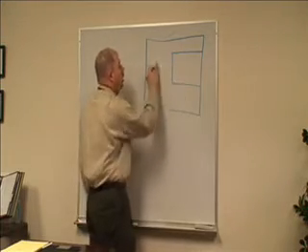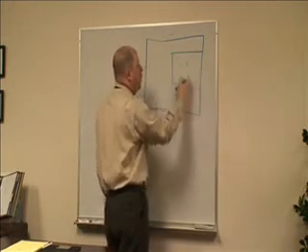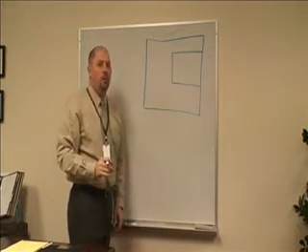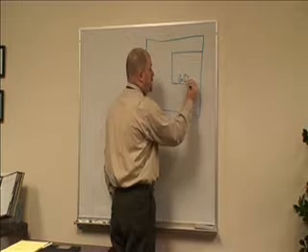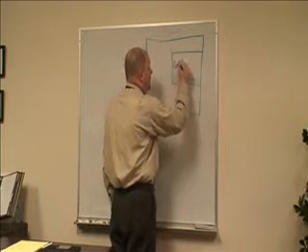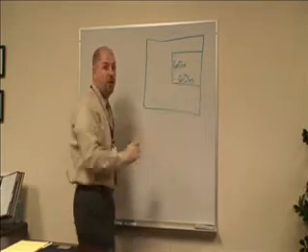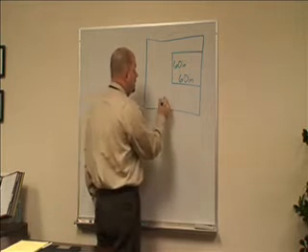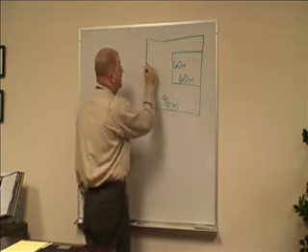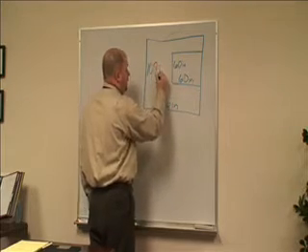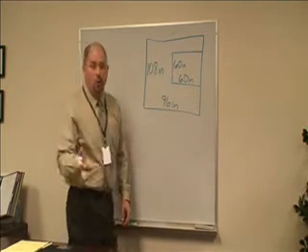So I need to know what the area is of my wall minus the window. So here are my measurements. This was 60 inches. This was 60 inches. Okay, so we know that shape is a square. This was 96 inches. And I know this is 108 inches. Now, here's part of the problem.